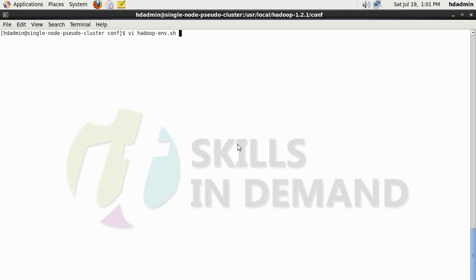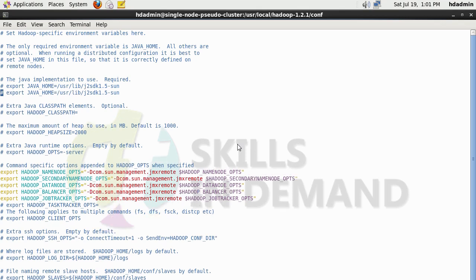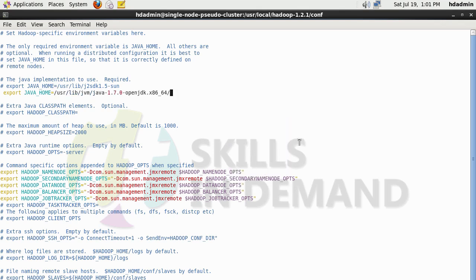Let us edit the Hadoop-env.sh file and specify the location for Java home. You can save and close this file.